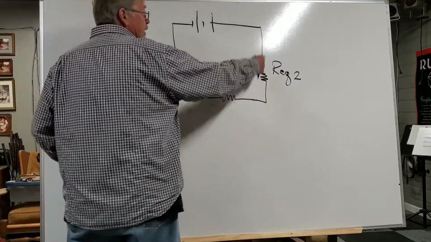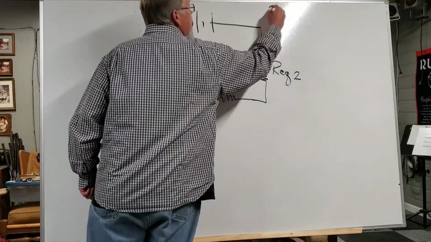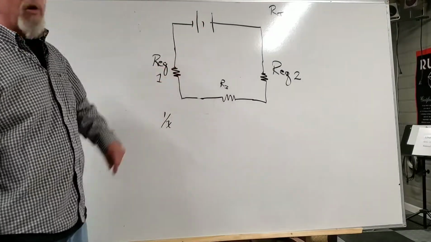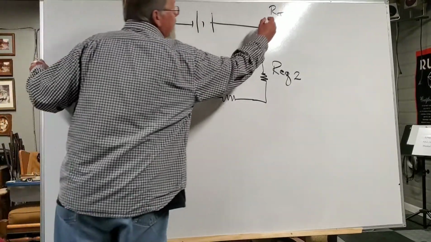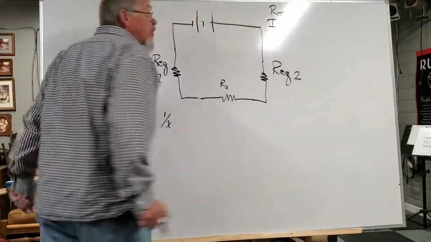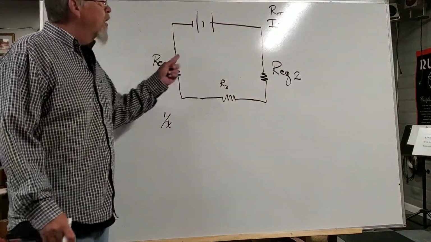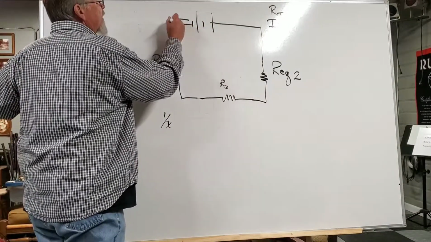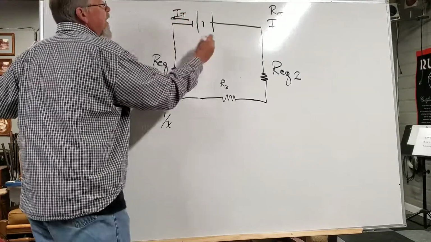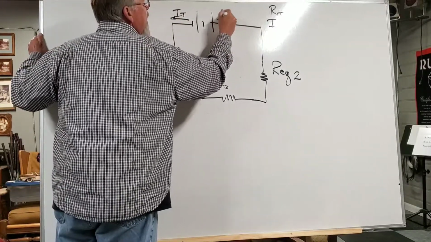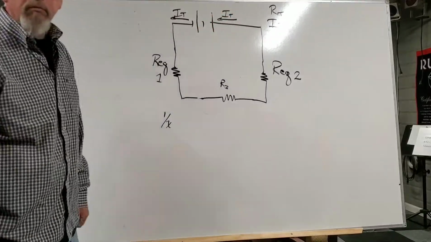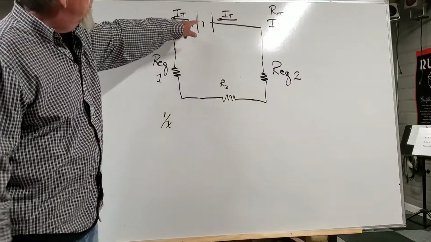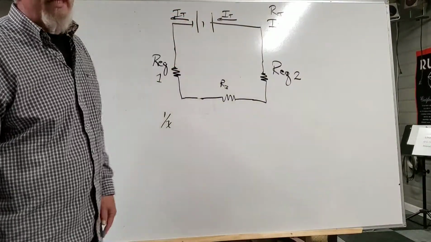After we find and add these three resistance values up, I'm going to come up with total resistance. Well, if I know total voltage and I know total resistance, I can turn around and find total current. That's Ohm's law. So now look, that total current is in and out of the source. In every circuit, total current is guaranteed in and out of that source. The source produces all the current. Total current, that's all of it. It's produced by the source, it's going to spit out, guaranteed, total current.